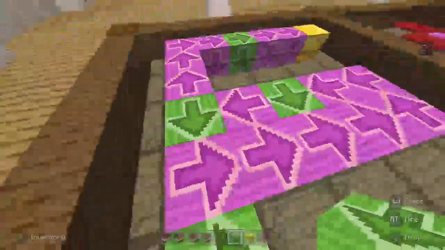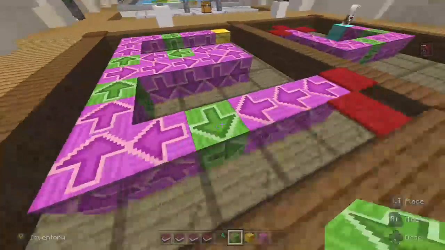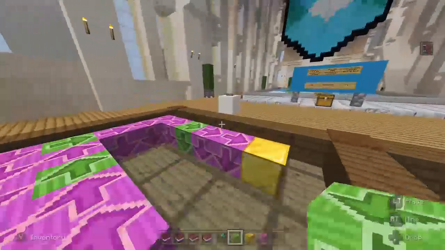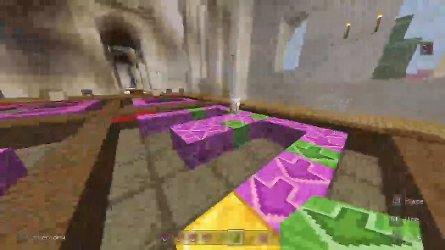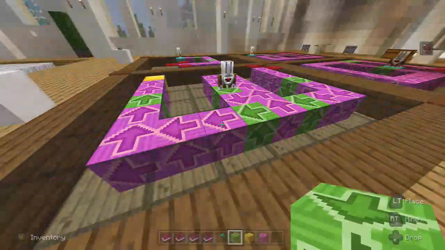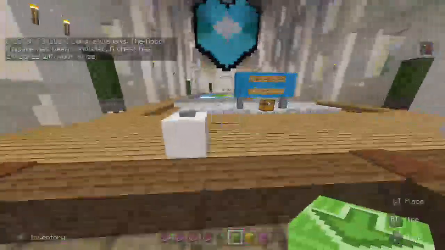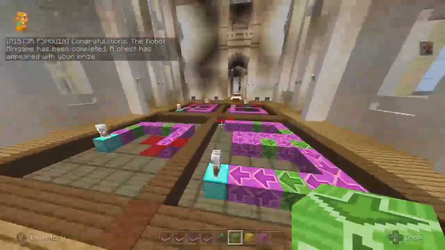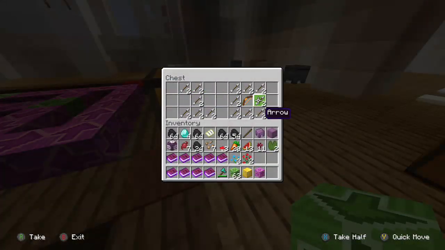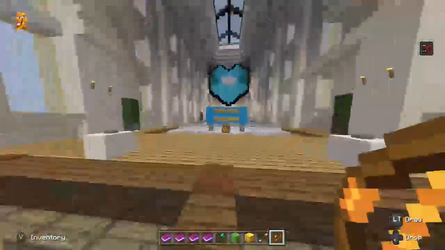Block by block. Let's see what happens when I get all diamond. Come on! Give me that diamond! Work! Congratulations! What? All this? Oh, cool, I got a bow. I don't need a bow. What do I need a bow for? Just shoot everybody. That's kind of cool.